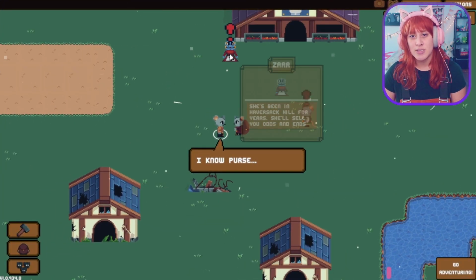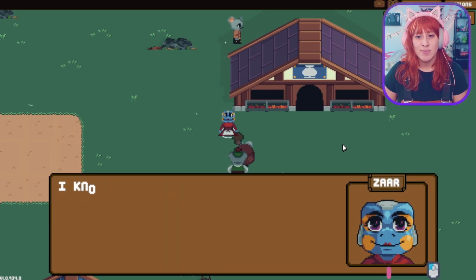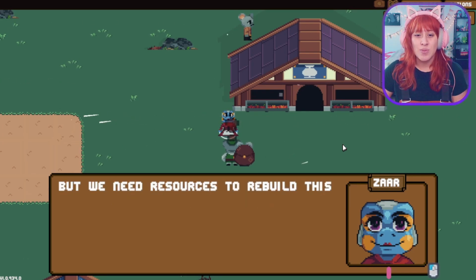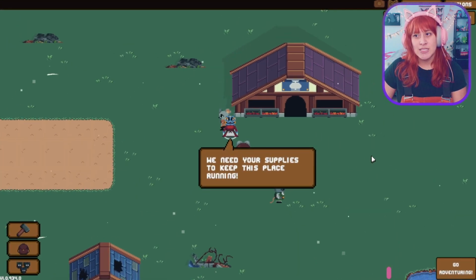I know, Purse. We haven't sold anything in the store yet. Even if you get beat up, you can still bring things back from the dungeon. I know it's tempting to save some things for your personal collection, but we need resources to rebuild this place. I'll stop by the store to drop off my stuff. We need your supplies to keep things running.